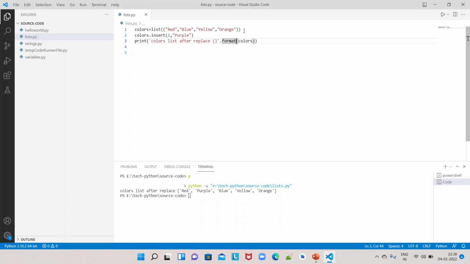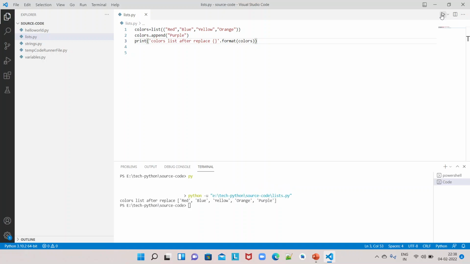This is one of the examples which we have seen here. Insert is giving us the privilege to add a new element to the list. There is another function available, that is append. Whenever you try to append something, say for example I am trying to append purple only, here I am not giving any index. Now let us see what it will do. It is added at the end of the list.